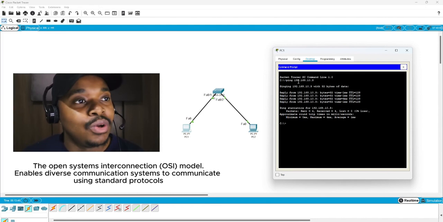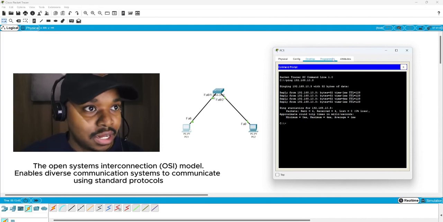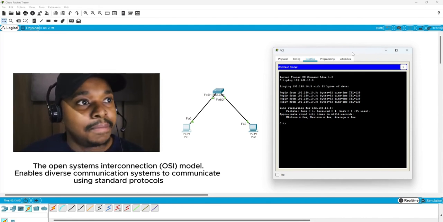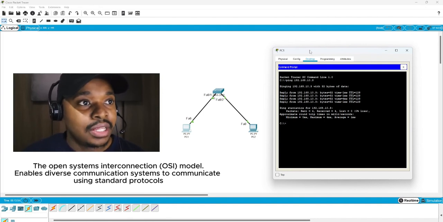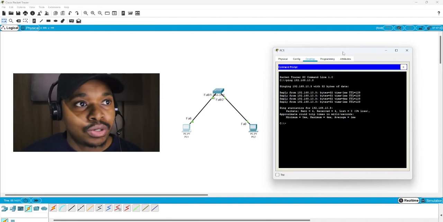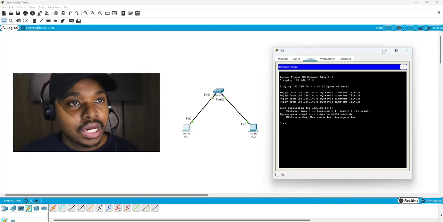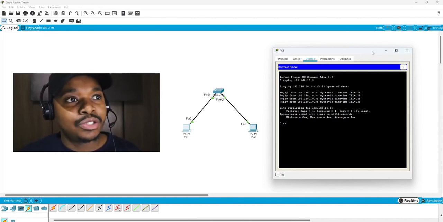So now I'm going to show you a nice feature that outlines the different layers of the OSI model. The OSI model is basically different layers of the network that have different protocols, so as to track and monitor the different network traffic that is in the network.